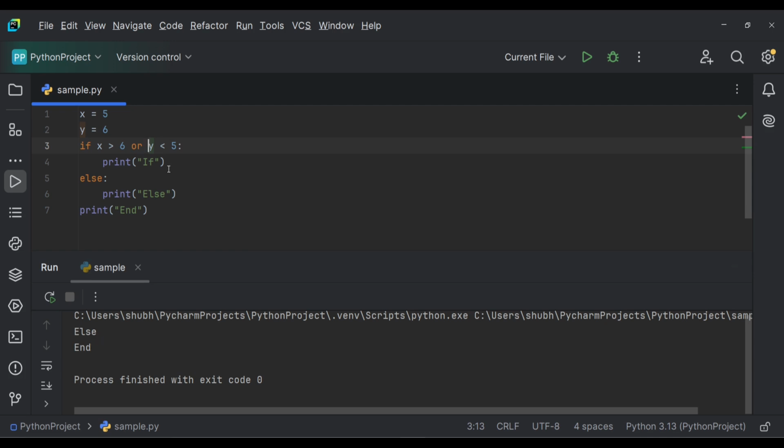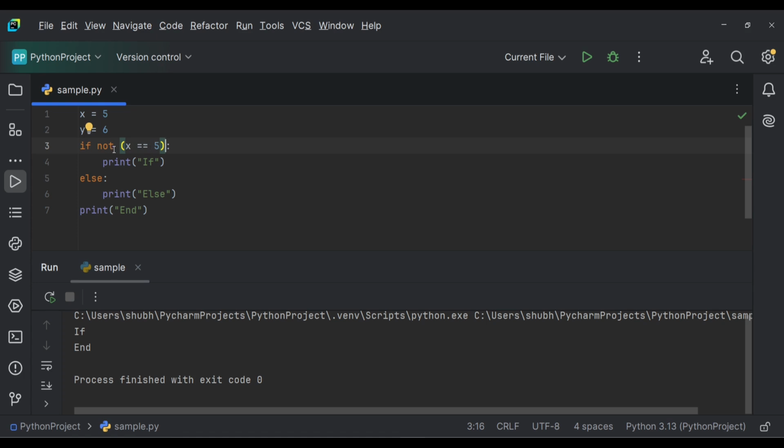Now let's check the NOT operator. Let's say if x equals 5, this will print if, because 5 equals 5. If we put not here, not will invert the output of this condition.